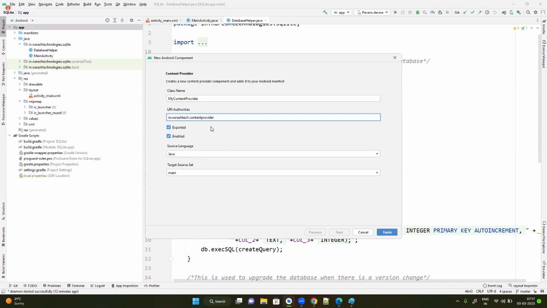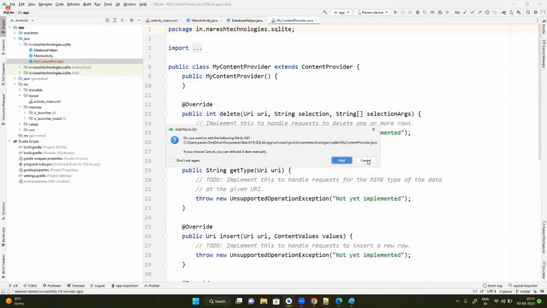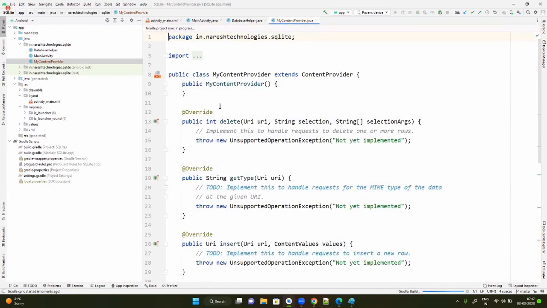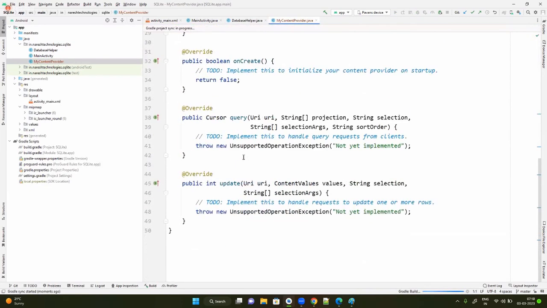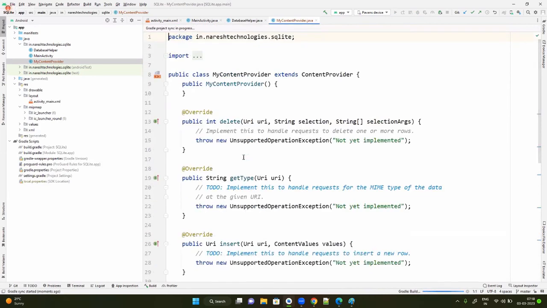We want other applications also to make use of this content provider. Make sure you're having a copy of this. Hit on finish so that a content provider will be created automatically for you with a few predefined methods or pre-existing implemented or extended methods.